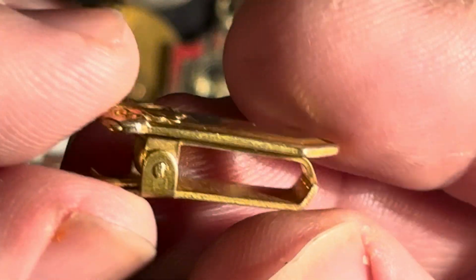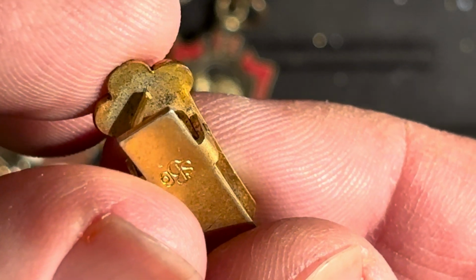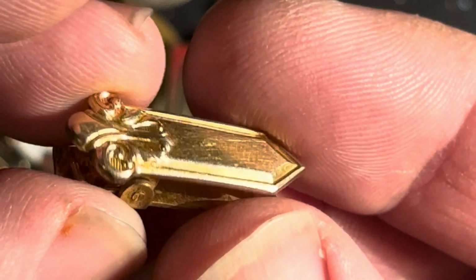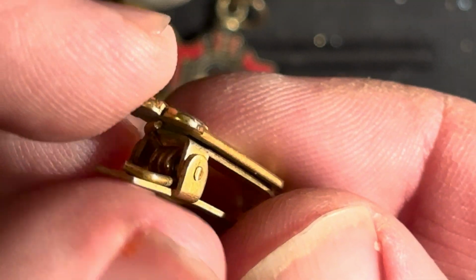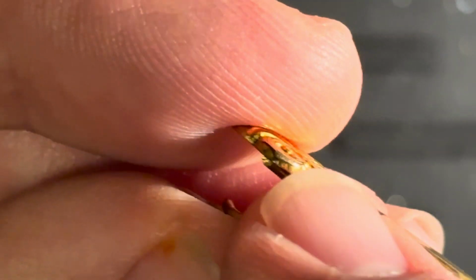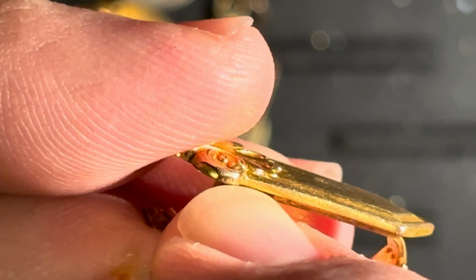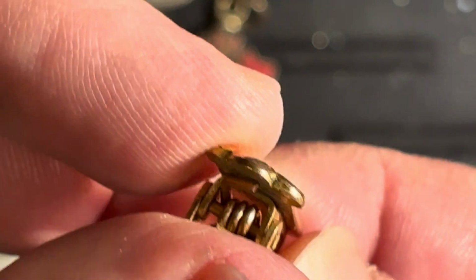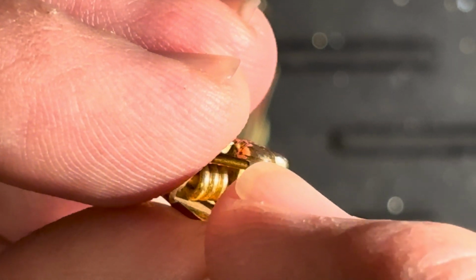SB Co. I don't think this is related to ties. I think this is related to like holding your garters up or your socks or something maybe. Somebody can correct me. It looks like it's probably plated or maybe... I don't think it's not solid. But you know what? You can sort of see where some gold starts and then another thing, the brass starts. So it's probably like a layer, like rolled gold or something. It looks like there's a fair bit of gold. Yeah, you can see that layer right there? Got a layer on top.